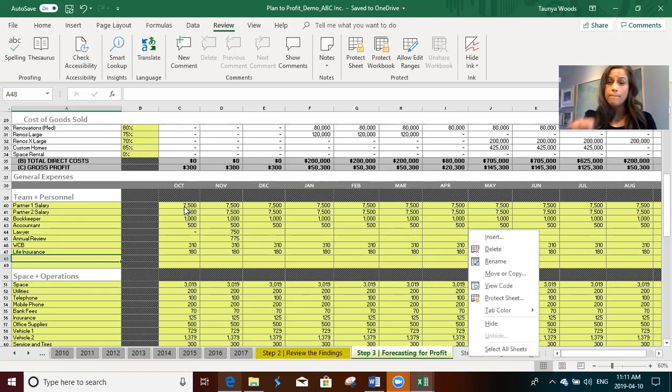So you need to start planning for fair market salary, because I'm going to tell you this. Any of the expenses that we do not budget for here in all of these areas, whether it's team, personnel, space and operating, sales and marketing, or other, if we do not budget for them here, and we end up incurring them at some point, guess where that expense is coming from?